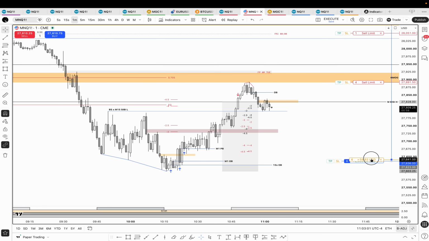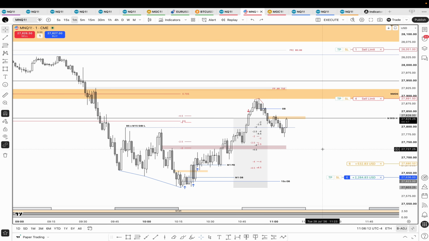Stop loss could ultimately be moved to this segment of price action right here. All right, but I like this candle right here. If we can get a closure above these series of down close candles, above this imbalance that I previously wanted to see act as an inversion, I believe that would invite for the promotion to continue that buy side deliverance to at least this limit right here inside of the new week opening gap.